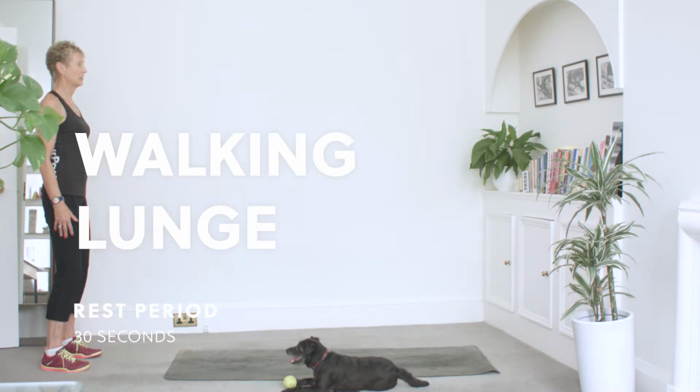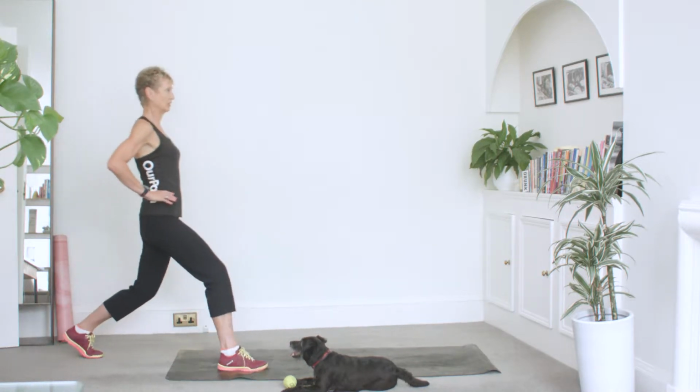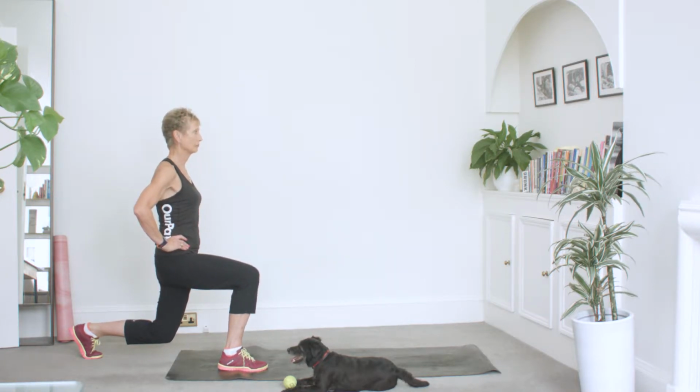Walking lunge. Stand with your feet hip distance apart, toes pointing forward. Step forward with the right leg and bend at the knee to a 90-degree angle, keeping your back straight.